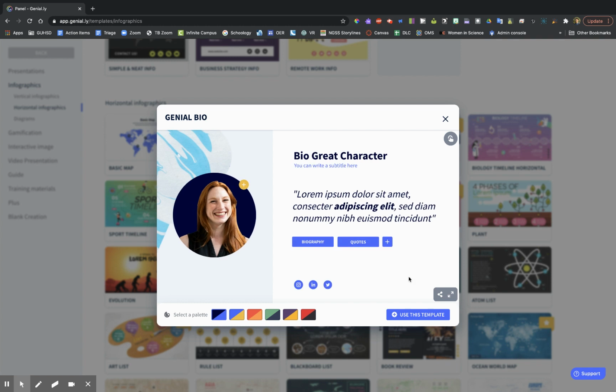So basically what I could do with this is I could see this being applicable to students who are in AVID or learning about how to promote themselves online. Or you could also do it with, maybe, literary characters or historical characters and do a bio card on them. So I'm going to click on use this template and let it load.